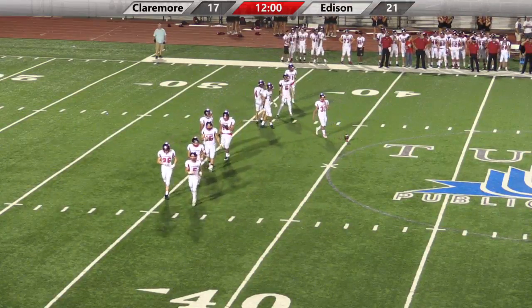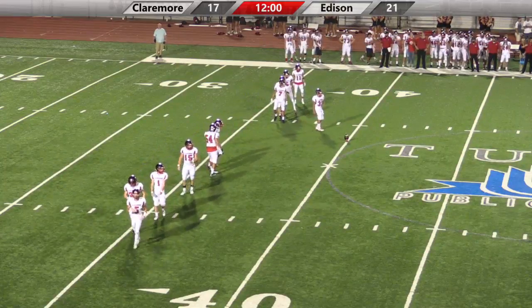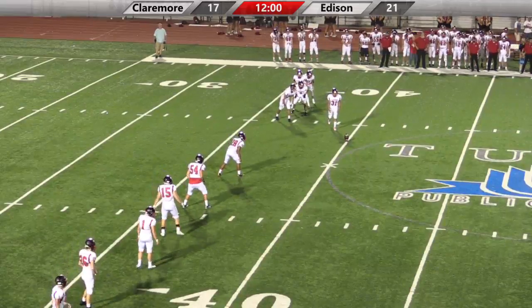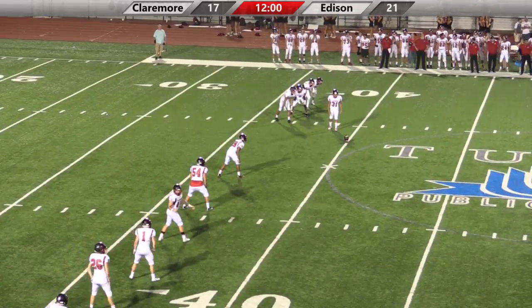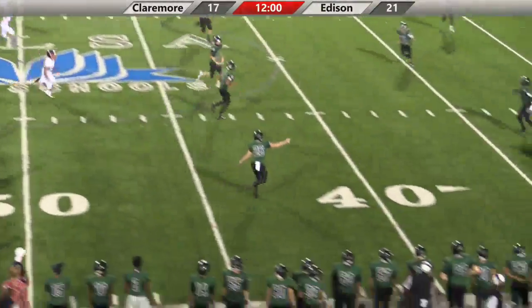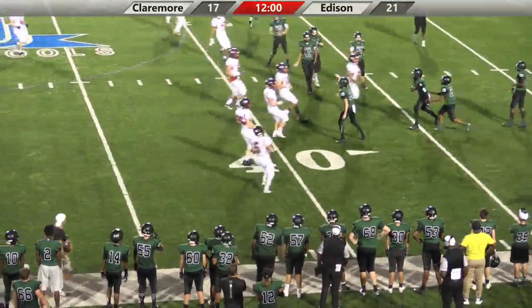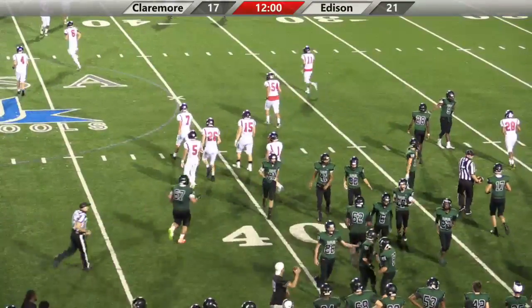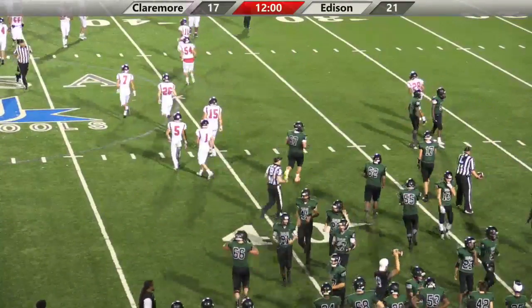Well, if they kick the deep onside, Morrison showed in the first half that he'll come get it and try to run. So I'd rather kick it over to the other kid. He's already moving up like he's going to kick it. Right where we're going to kick it to him. And they're waving fair catch. And the Eagles will down the ball. They'll take over at their own 34-yard line.